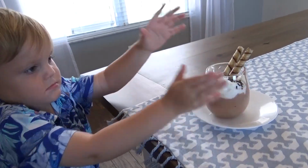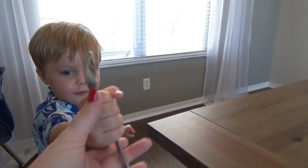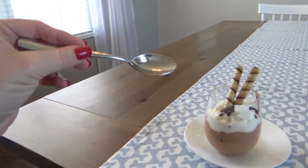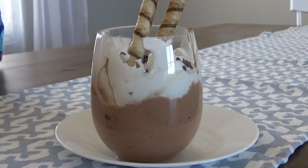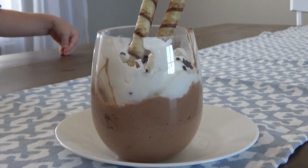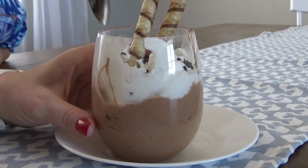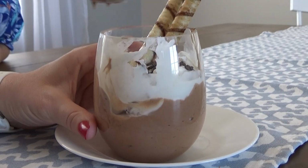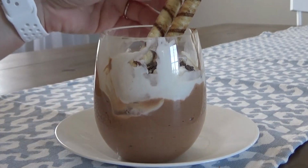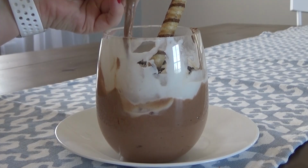Thank you. Can I have a spoon? Here you go. Thanks, buddy. Let's give it a try. Mmm. Does it taste good? Mm-hmm. It's very good. It's very light and airy because of all the whipped cream in there. I want some. And of course, those cookies are so yummy.